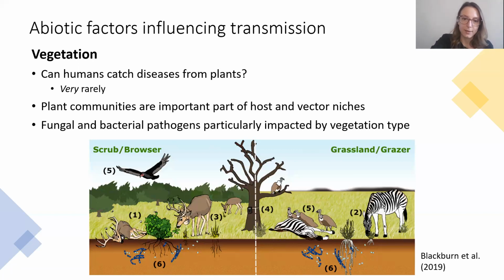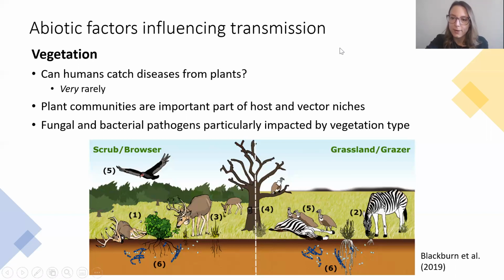And interestingly, in this study, they were comparing the ecosystem in Texas, so scrublands, as they are called in Texas, compared to the grasslands in Africa. And they found that the environmental conditions, the vegetation and the soil, were very similar. And this is why the bacteria Anthrax can be found in some locations in Texas, right? It's a very similar kind of arid, dry environment. And so it can have this overlap in niche in both continents, even though they are very different.